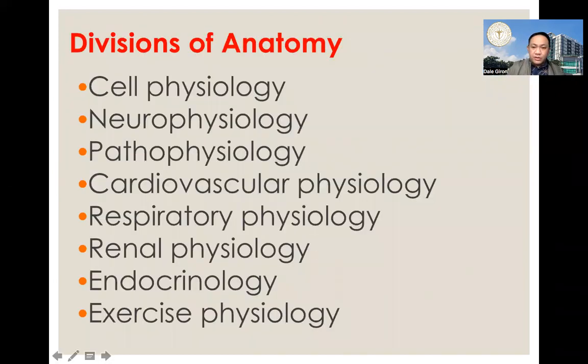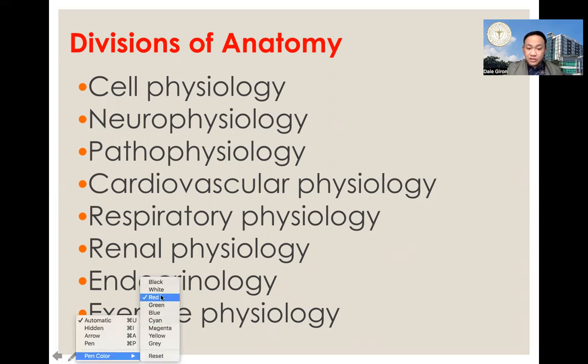Okay, after delivering to you the different levels of studying anatomy, the structural organization, let's go now to the divisions of anatomy. When you say divisions of anatomy, it's not purely structure. As I mentioned, anatomy and physiology come hand in hand. If we study the structure, we should know the functions of that, right? So in the divisions of anatomy, we have the different types of physiology.